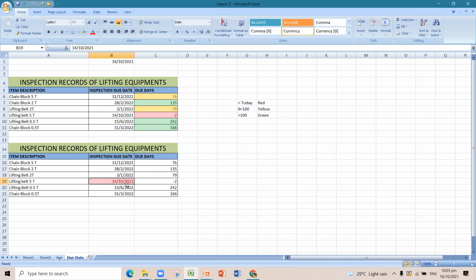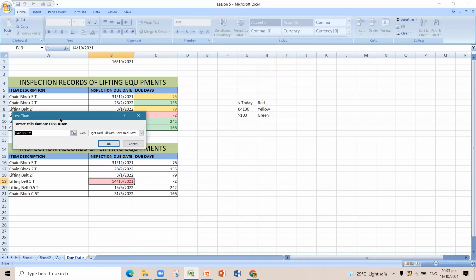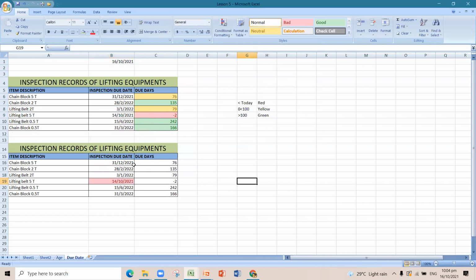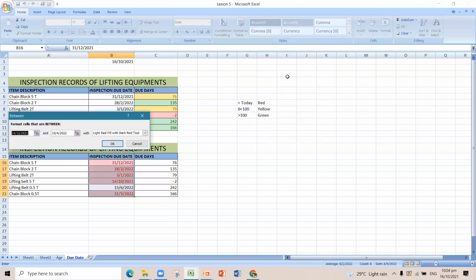First, I used conditional formatting, highlight cell rules, less than today's date, to be highlighted as red. This formula I've already done. Now I want to put the next formula, conditional formatting, highlight cell rules, between today and up to 100 days.